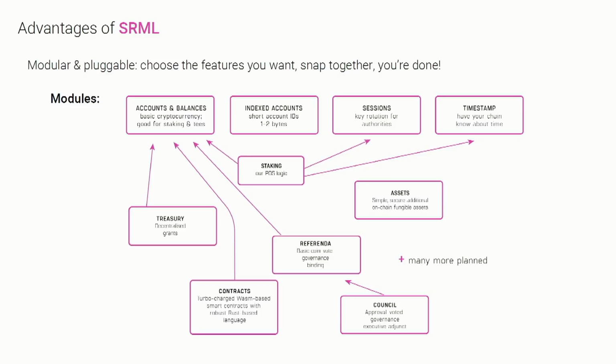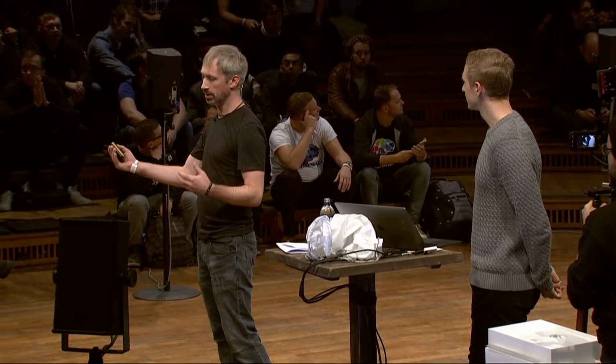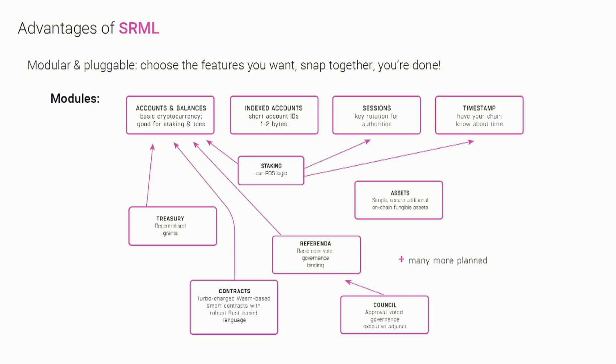You've got things like accounts and balances so that you can make a cryptocurrency. Who'd have thought that was one of the many use cases. You can use sessions. There's a staking algorithm, so you can use proof of stake. The way that Substrate works is the consensus algorithms generally just provide a proof of authority, and then by switching out which authorities are looking after the chain, you can turn that into a proof of stake mechanism. We'll probably have a couple of those by the time we get to 1.0. It's got things like treasuries, which is a little bit like the DAO.